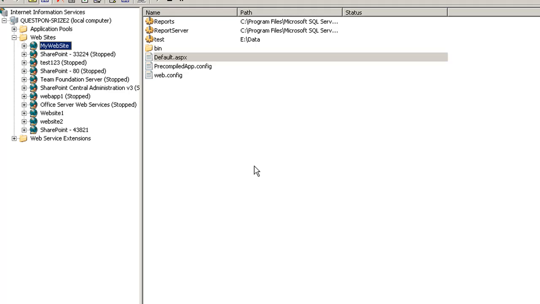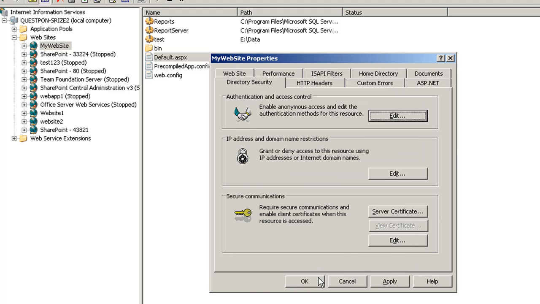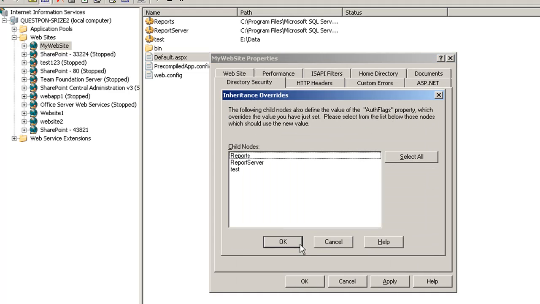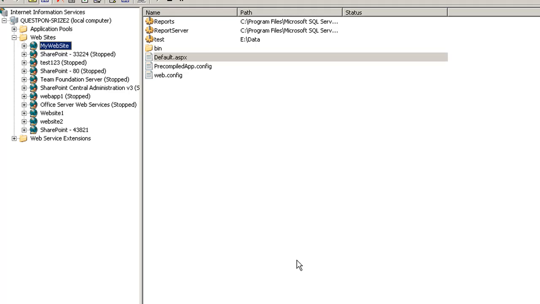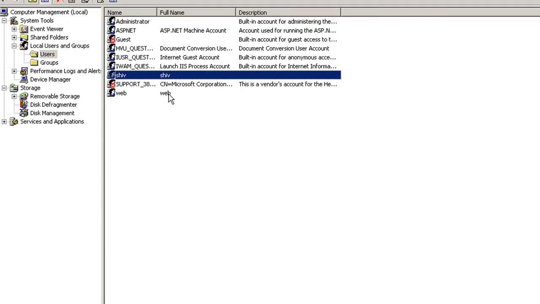So what we'll do is I will go and change this anonymous access, and we will say that this access is a Windows authentication. It's an integrated Windows access. Which means that the user will be picked up from your computer management, from your Windows ADS directory. So what I've done is now I have said that the anonymous access is disabled, and it should be picked up from the integrated security.